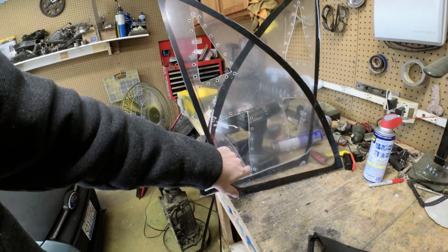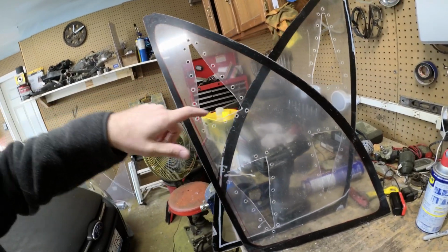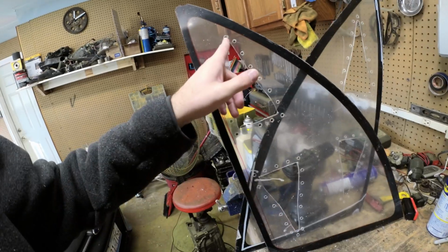Alright, the next morning, I got these all cut out and shaped nicely. I used my angle grinder, cut out the big shape, and then I used the Dremel to do the little spots.